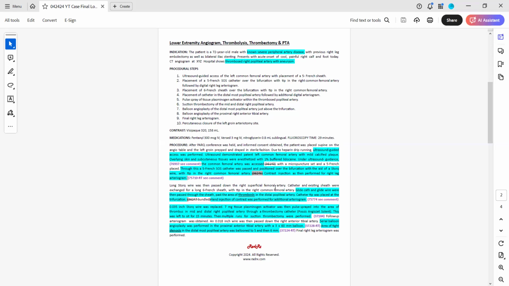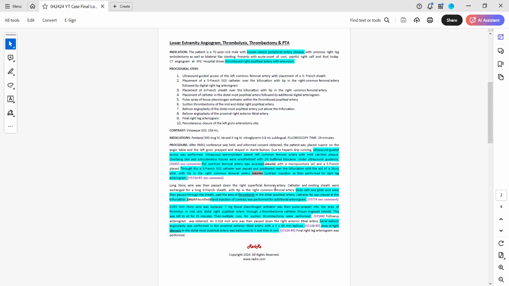So what we want to look for in our report: a thrombectomy was performed, followed by angioplasty. In order to code an angioplasty for the same vessel where thrombectomy is performed, we have to see that a stenosis or an underlying stricture was actually treated. If the angioplasty balloon is utilized only for removing the thrombus, if it's to facilitate thrombus removal, then we're not going to code for an additional angioplasty. So that's one of the reasons why I always want to look at that procedure section first before I jump into the details. I want to get an idea of what I'm keeping my eyes open for in the report.